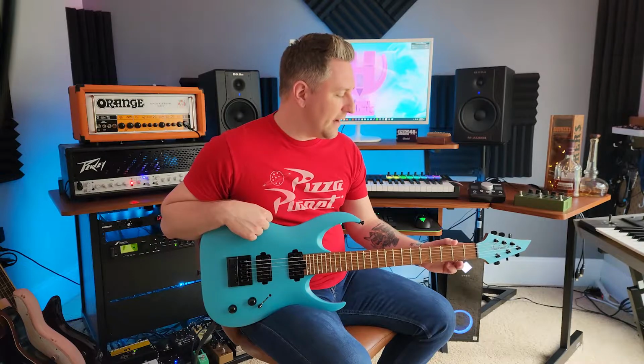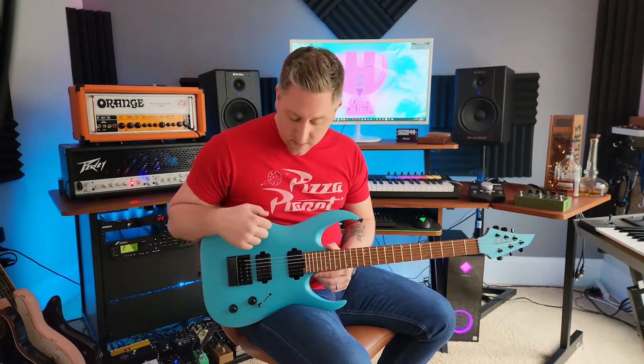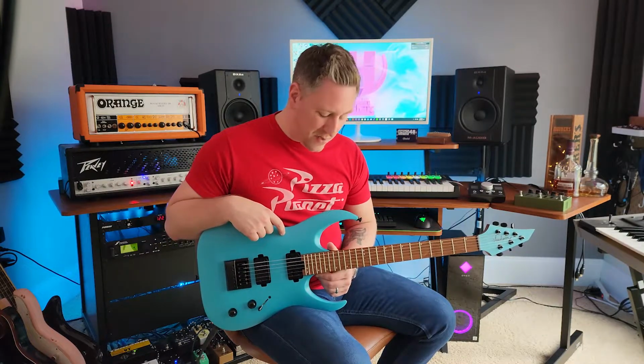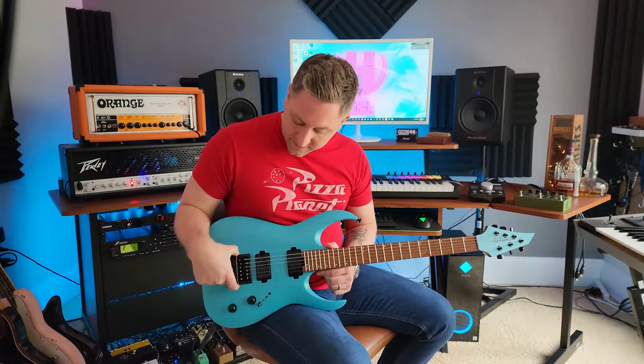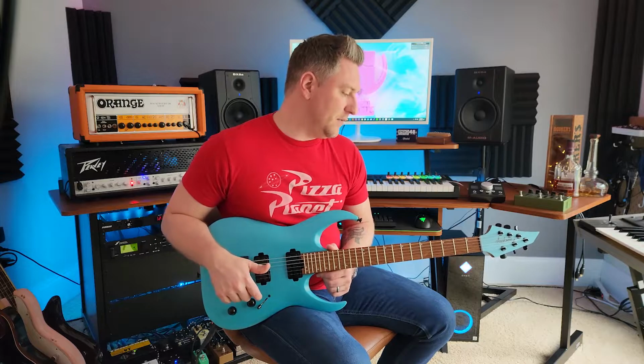So I picked up the Indonesian version of Jackson's signature Misha Mansoor HT-6 guitar. I actually elected to get the Evertune version. I got it from the Evertune website for about $12.99. This is actually my second Evertune bridge guitar, and I absolutely love them, swear by them.